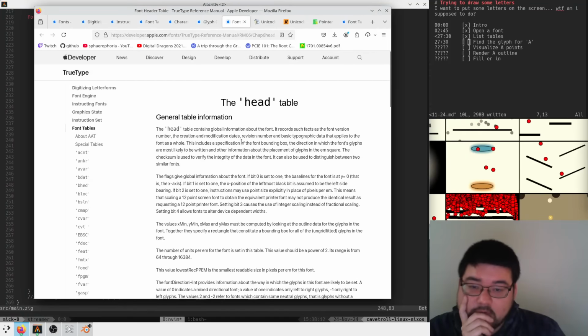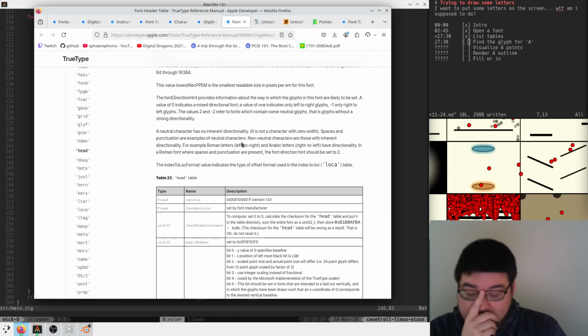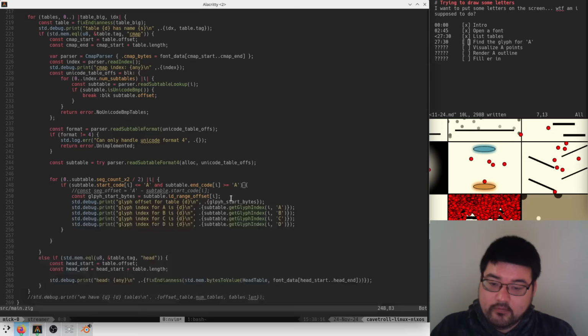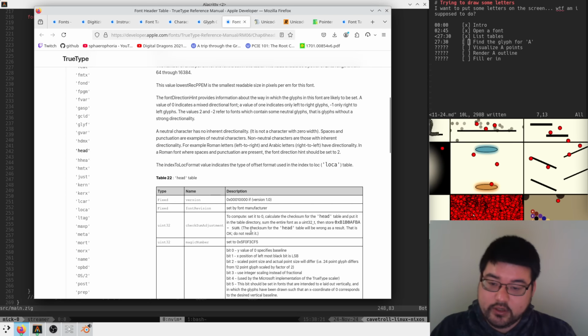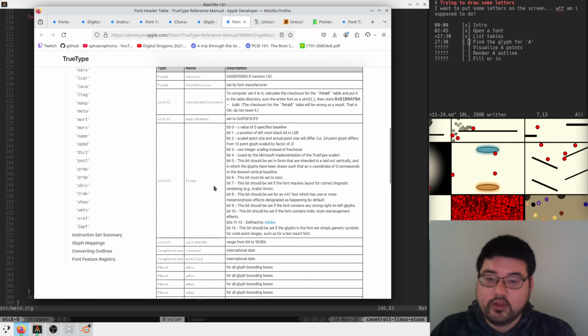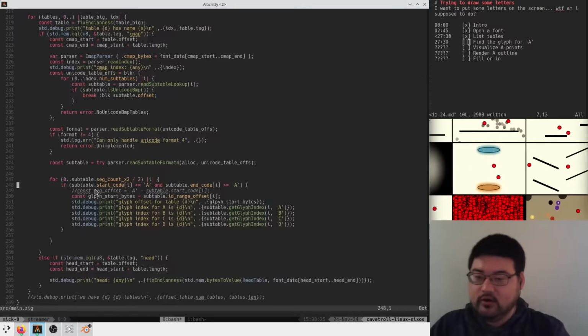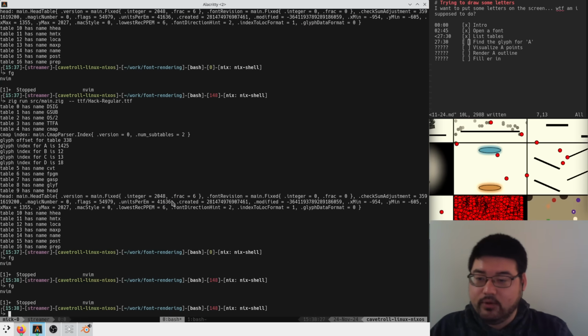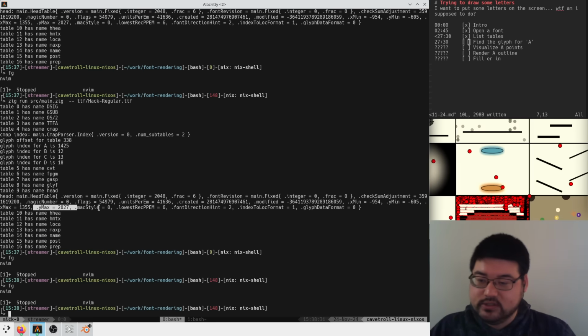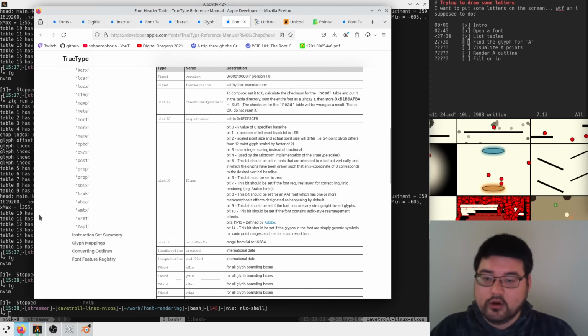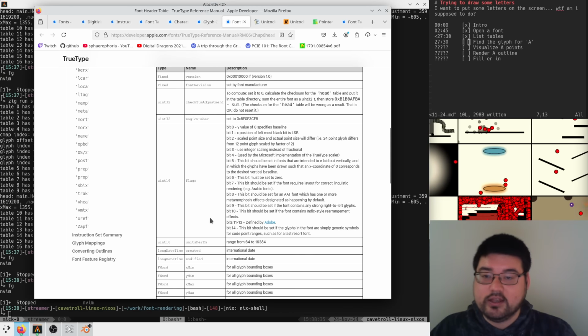So it should be version 1.0, font revision. Can we look for the magic number? Let's start there. Magic number 0. Certainly that's wrong. Certainly that's wrong.